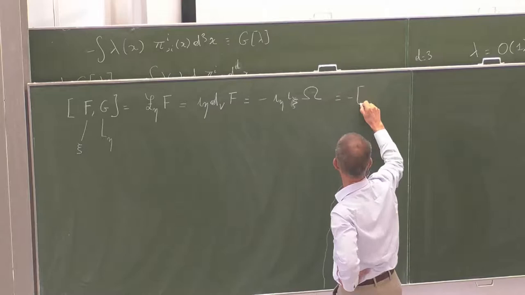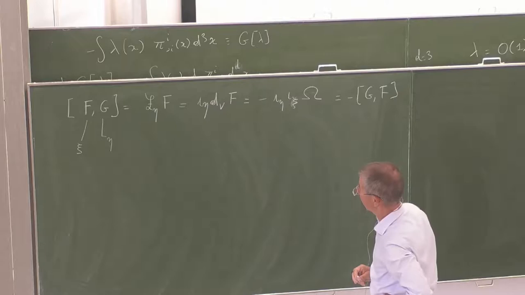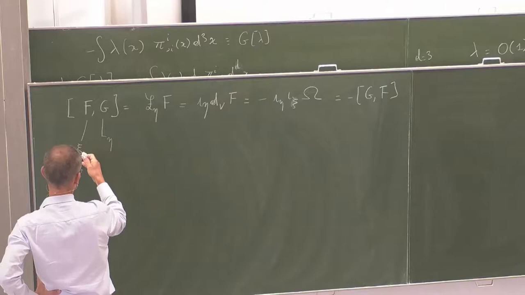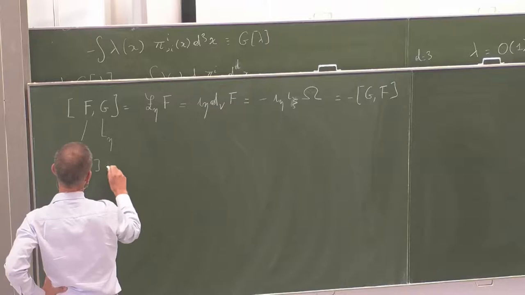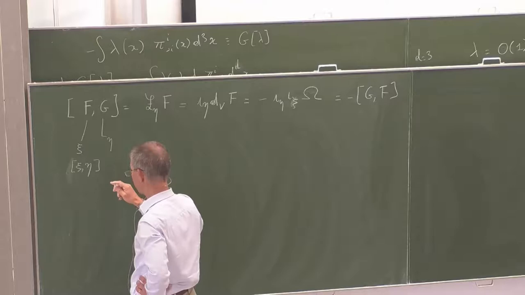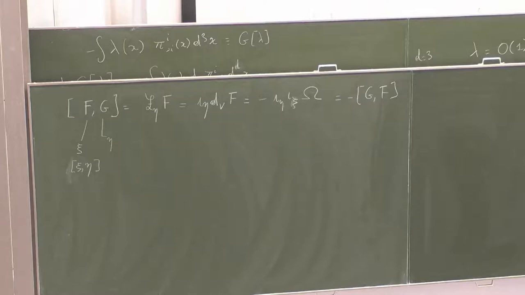And also because the Lie brackets of vector fields obey the Jacobi identity, it's not very hard to show that if you have two vector fields which are Hamiltonian, the vector fields will be Hamiltonian. So this is the Lie bracket now. So I'm using both the Poisson bracket for functions, the Lie bracket for vector fields. So this will be Hamiltonian, it will have a generator, and the generator of that, because of my sign conventions, is minus the Poisson bracket. So this will be Hamiltonian vector field.